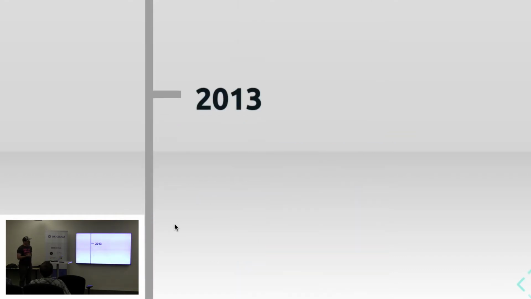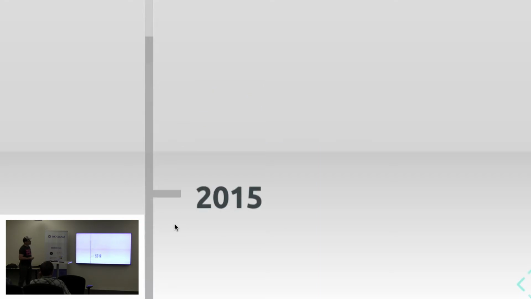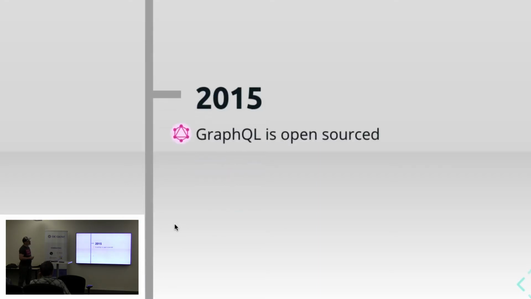In history, we have the next year, React is released. So this is very close to the creation of React. The following year, we got React Native. So we can see the timeline of different events. It's not until 2015 that it is open source, and the technology is so successful inside Facebook that they want to share it with the community.